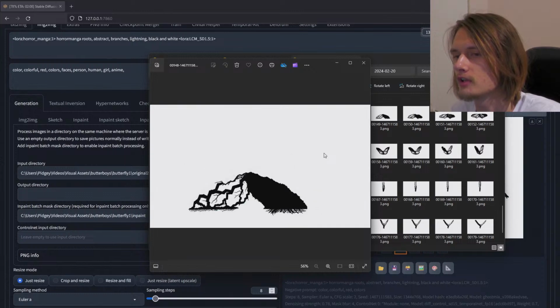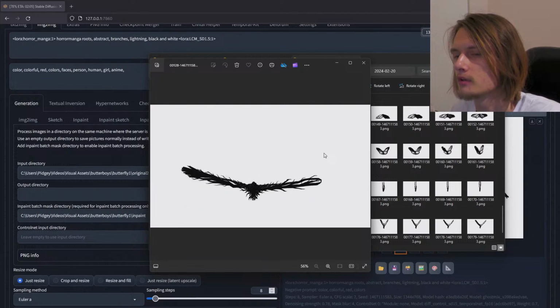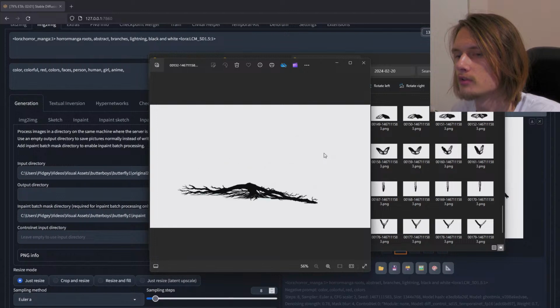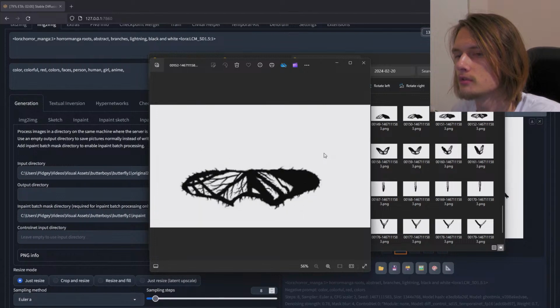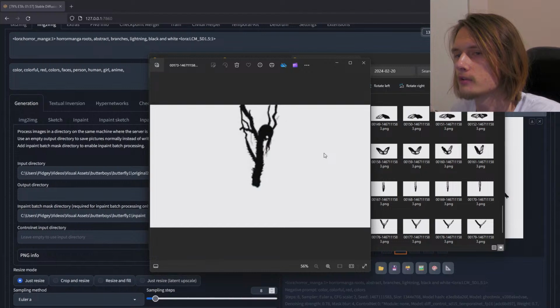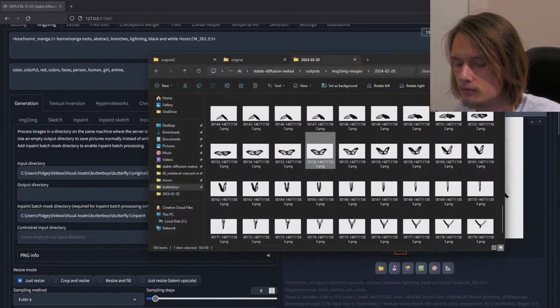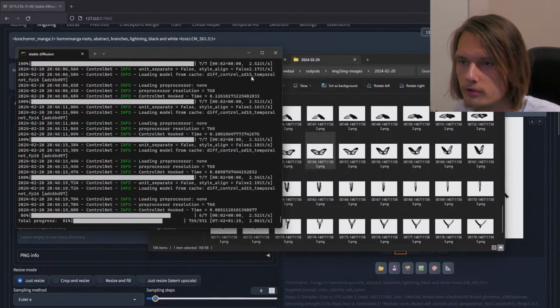So as you can see, there's some consistency happening with the wings. That looks pretty cool. I think it's gotta be almost done, right? Almost there.